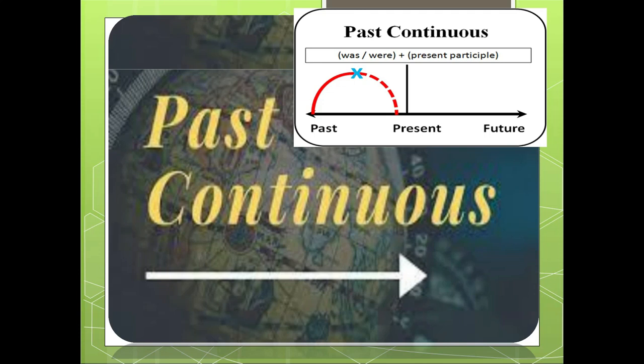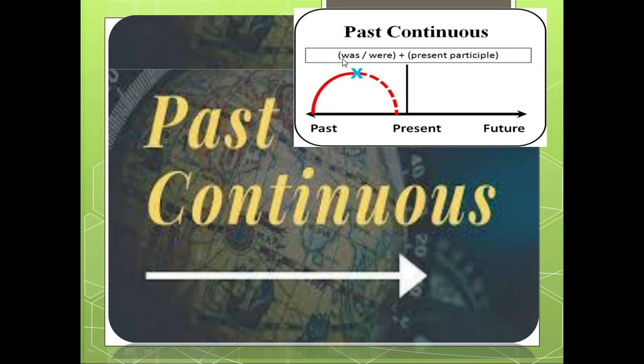Okay, on the screen you can see that this is a timeline. From this flow chart you can understand the concept of using past continuous tense very easily. This is the timeline in which time is mentioned: past, present and future. You already know that the past is when the actions are finished, that is yesterday. Present is today, what is going on right now, and future is what will come next.